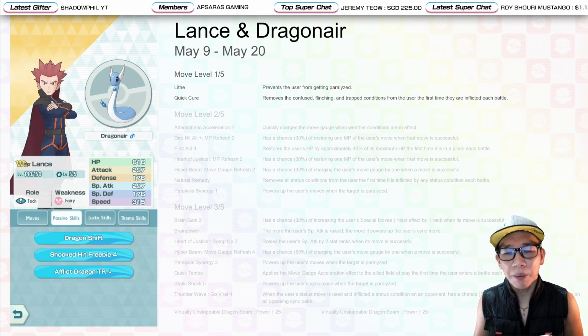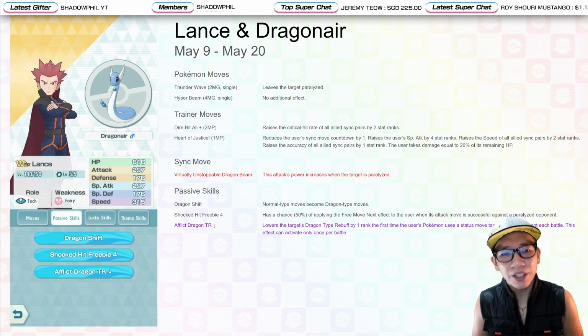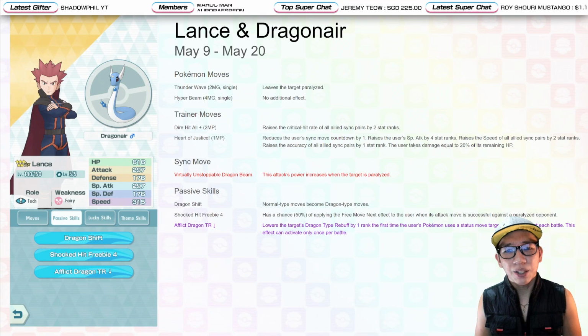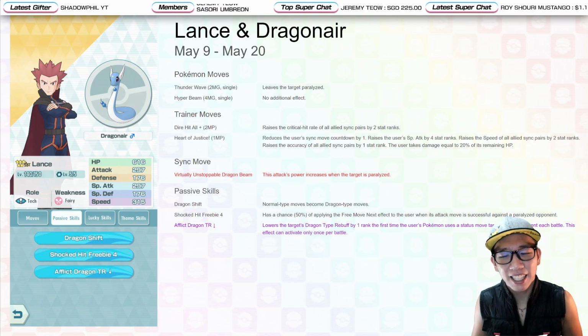So you have Lithe, which prevents you from getting paralyzed, and Quick Cure to remove the confused, flinching and trap conditions. So this sync pair, the most interesting thing about him is that you get to give the opponent a Dragon type rebuff, make your Dragon moves for everyone stronger, and that's about it. That is Lance and Dragonair. And interestingly, this is the one and only tech variety scout that we have gotten in the 4 Kanto Elite Four members. All the others are supports, and that's about it.